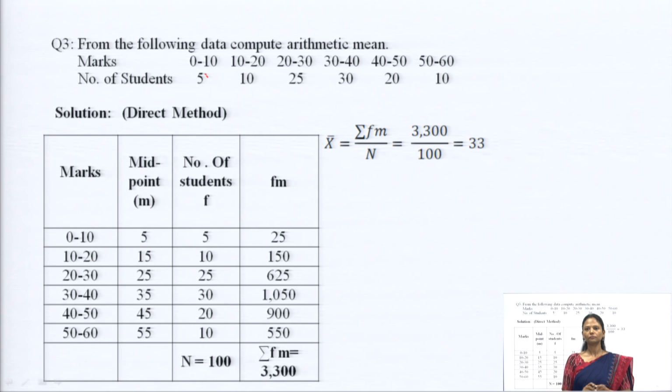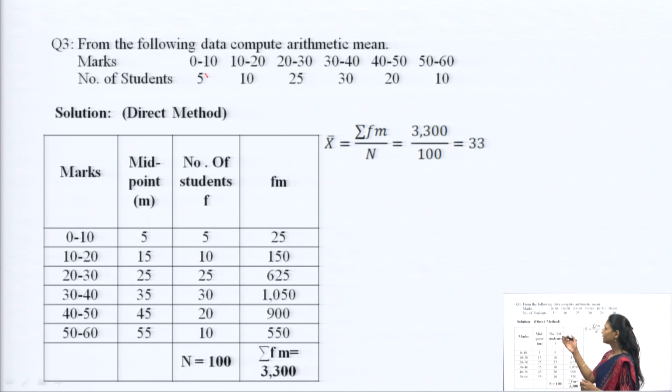For example, if we want to find out the age of people living in a particular area, how many people are from the age group of 0 to 10? How many people are there in the age group of 10 to 20? How many are in the age group of 20 to 30? We cannot have a whole lot of data saying 1 year has these many people, 2 years these many, 3 years these many. So, what we have done is classified this data into different groups. That group is called a class interval.